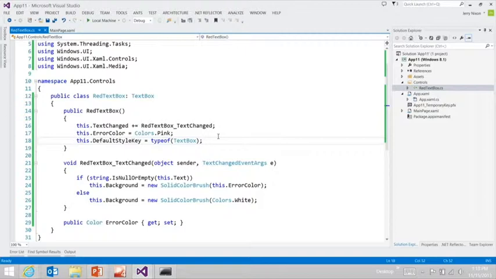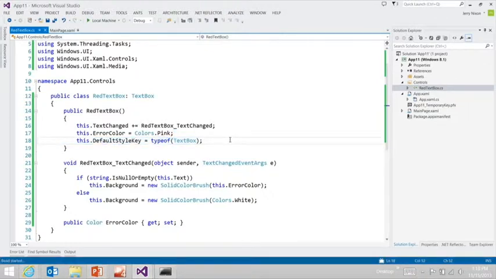So if we were using, say, generic.xaml in this scenario, could we put a style in there and say based on the text box style and have it associated with this type? Yeah, absolutely you could. In fact, if I was creating a style just for this red text box, then, in fact, we'll leave it. Now it's not red. That's what I'm like, well, it's not really red anymore. Then I don't have to set this default key at all. Yep. Now I can target it as red text box, and from that point forward, it'll go forward. This is just if I want to leverage something that I can allow either the system to inject or something that I've already got defined in my styles. Excellent. Makes it so. This is an important step that would make your control not work if you don't know it. No doubt.